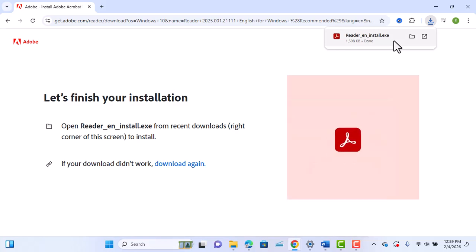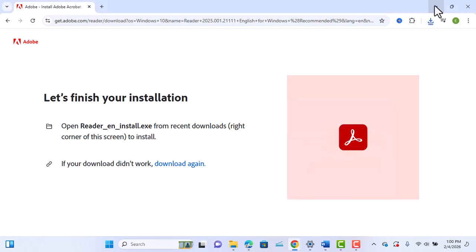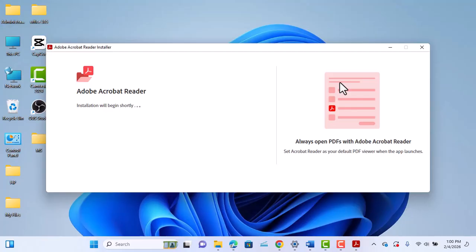You can see from this end that it has finished downloading. Now I simply click on this and I wait for it to begin to install. You can see it's actually installing on my PC. This will not take very much time. Just give it a little time, maybe a minute or two, depending on the speed of your network. You can see that mine has started installing, and I just give it that time to finish installing. So let's just wait for it.